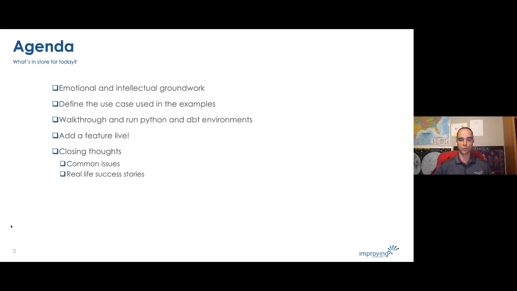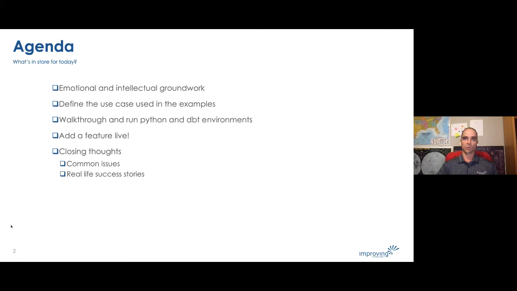And then, assuming there's time, I'll be checking my time check. I'm going to actually do test-driven development live for you using these tools, at least one of them. So hopefully that doesn't crash and burn, but no, we'll be fine. I really want to show what it looks like to actually add a feature using test-driven development. And then we'll have some closing thoughts around what should you expect, what do you want, what might you run into?